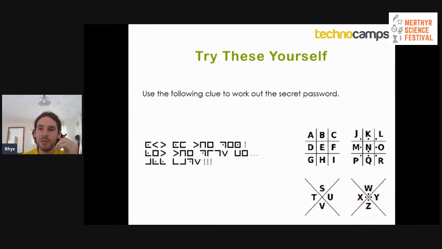Okay, so here's the next clue. Here's the next challenge. I've got on the screen clues for the secret password. Now, there's two parts to this challenge. There's two things you've got to do. Not only do you need to decrypt the message, the Pigpen message, but the message that is revealed will give a clue to the password. Okay? So, have a try at this. You've got to decrypt the message first to read what it says, and then it'll give you clues to the password. Can you figure out what the password is?